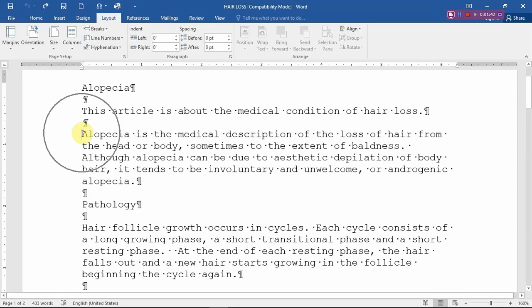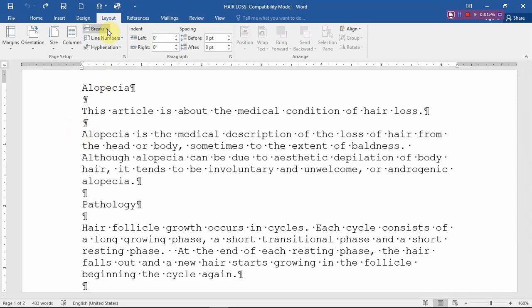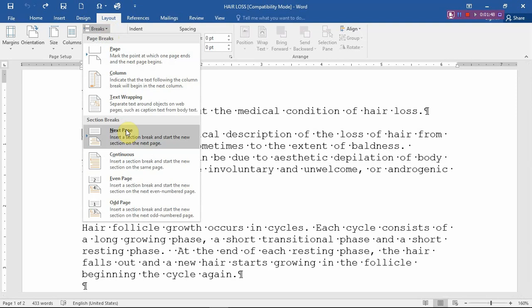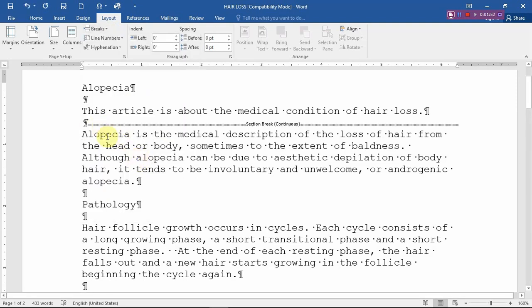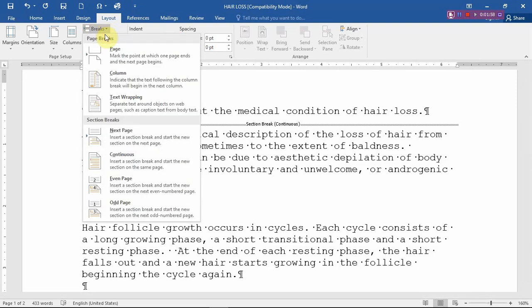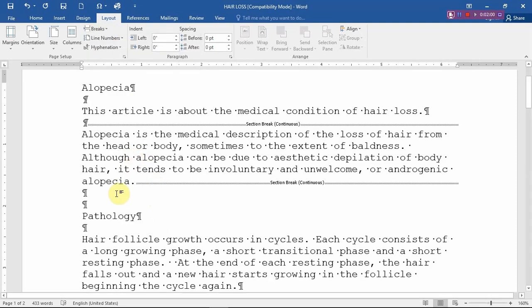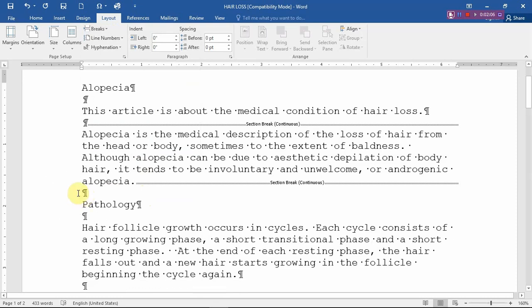So I click right in front of the first word of the paragraph, and I go to Breaks, and I put in a continuous break. And you'll see it there. And then also right at the back of the paragraph, again, go to Breaks, put in a continuous break. Now, it will kick out many times an extra line spacing. You will have to delete that. Otherwise, you will lose a mark for line spacing.